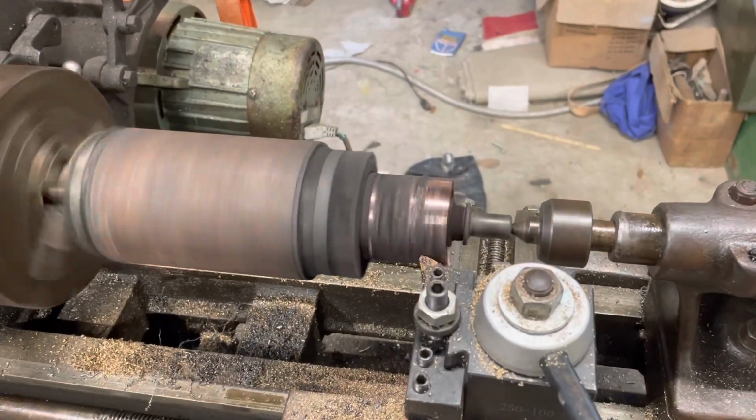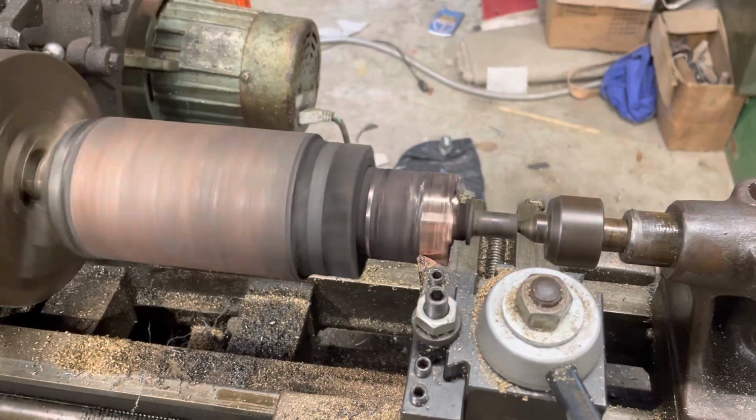Well, looks like it's cleaning up okay. Well, like I said, don't have anything to lose. What's the worst I could do? Mess it up.